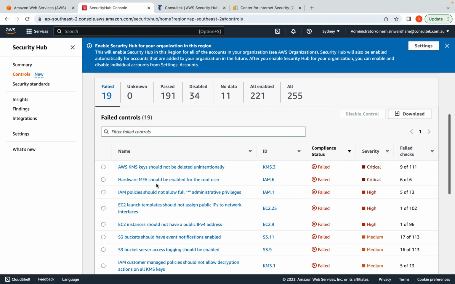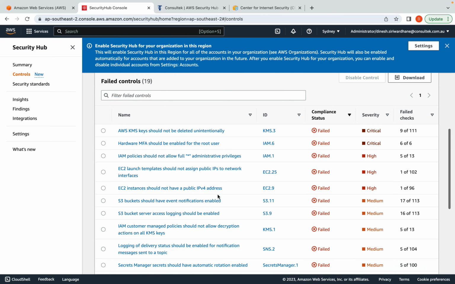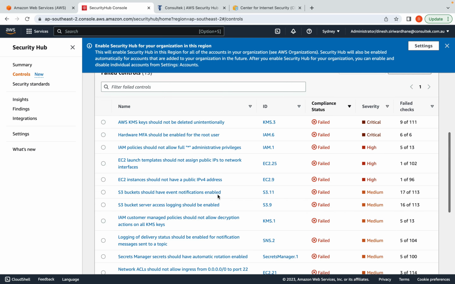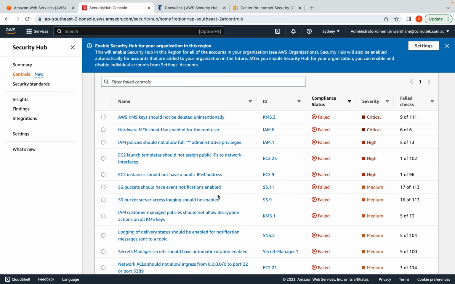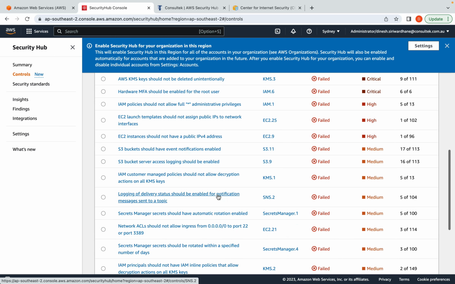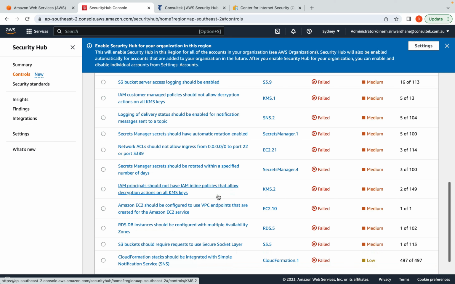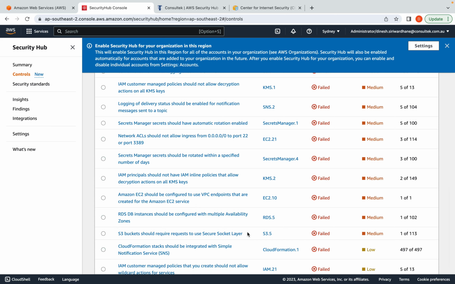However, sometimes these controls do not get updated in the page, so you have to manually go into the security control where you want to go. In a real world scenario, you wouldn't know which control will have failed, but in this case, since we are actually simulating S3.5 and EC2.14, we can easily search for it and remediate it on demand. Actually, we can see S3.5 showing up here, so let's click on that.